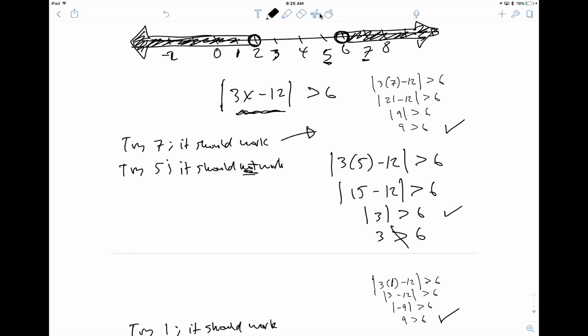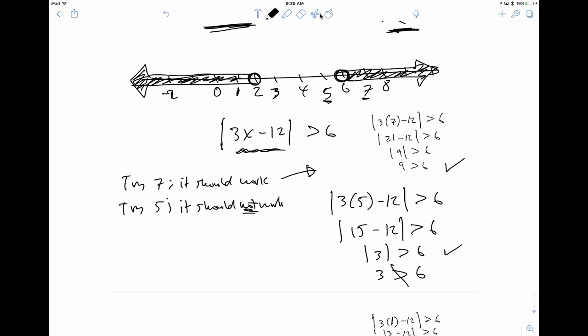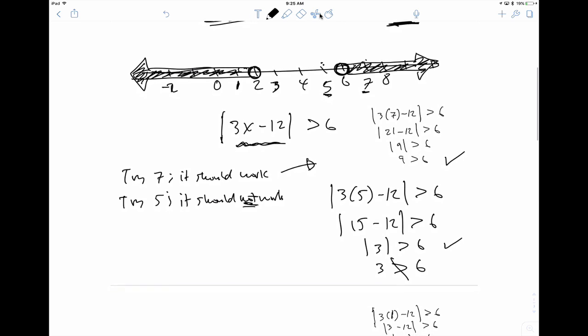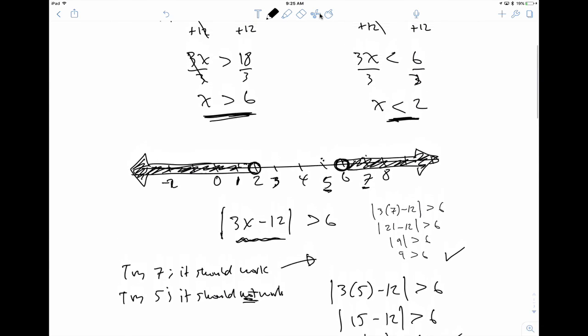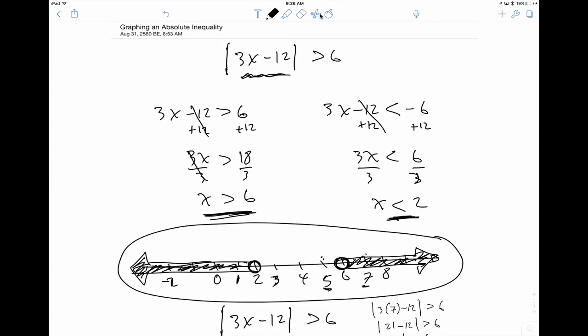So we've done 2 checks on either side of our lower limit and 2 checks on either side of our upper limit, and it worked. So back to the solution, the graph solution, just to end here. We represent it via the solution with those 2. And it would be "or" rather than "and," by the way: all values greater than 6 or less than 2.